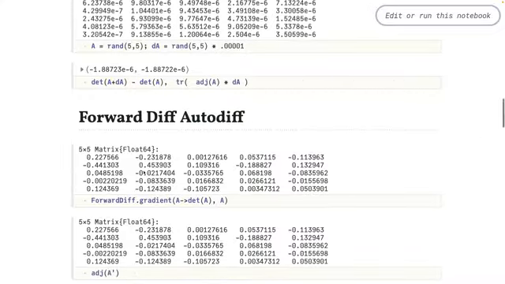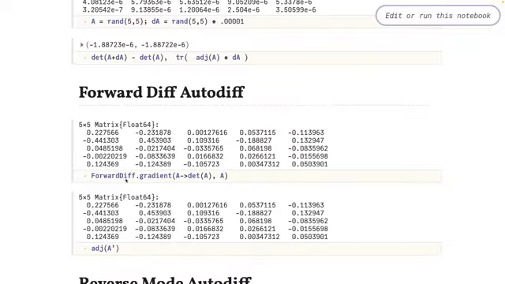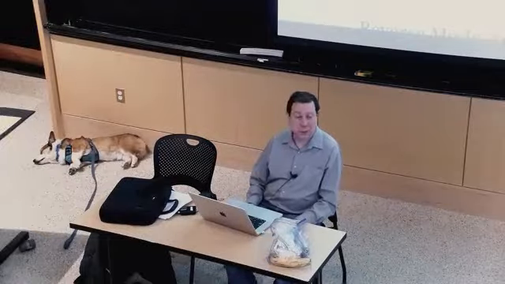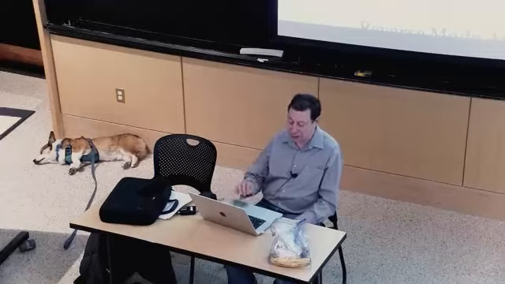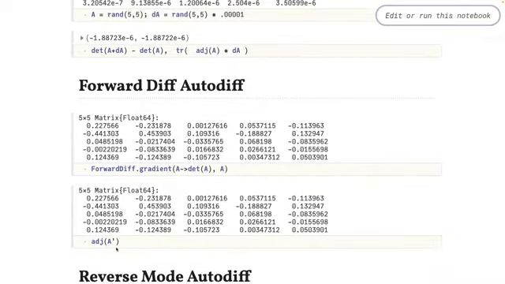So to actually see the gradient, we can rely on Julia's forward mode differentiation, for example. It's not forward difference. It's automatic differentiation. It's different from forward differencing. It's the forward mode automatic. I see this and I think forward differences, but it's not. And I think in this lecture, if I get a chance, I'll tell you about how this forward mode works. Stephen kind of gave you one view of it. I'll give you another view today. But you just say, give me the derivative or the gradient of the determinant function, and Julia will happily do it. And of course, I could compare that with the adjugate of A transpose.